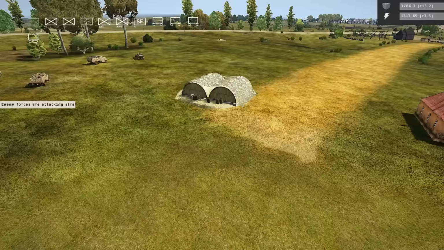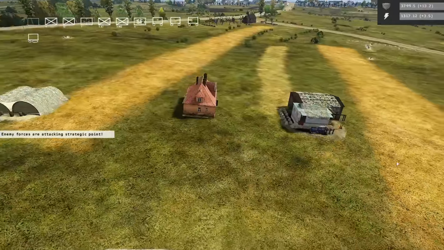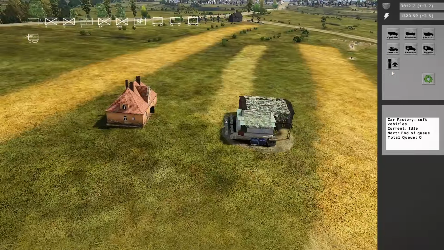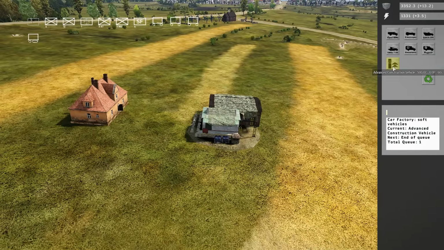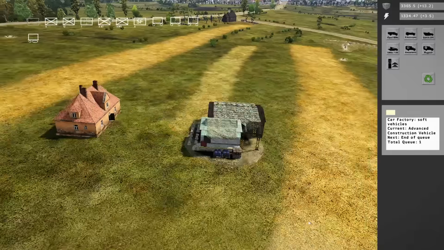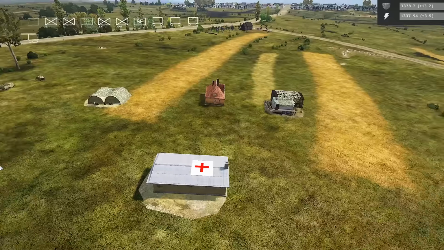Alright, before we go on with another function and feature of the mission, I want to go to the car factory and queue up an advanced construction vehicle, which has further things that you could spawn and build, kind of like what this car factory does. So let's queue him up. The advanced construction vehicle costs 500 of your points. So if you don't have 500 points, it's going to say insufficient funds. Alright, let's wait for him to spawn.